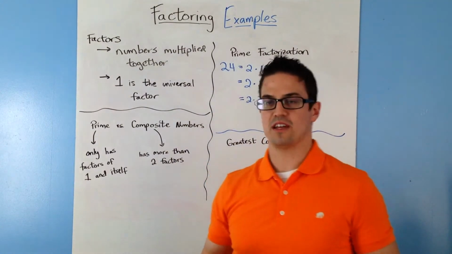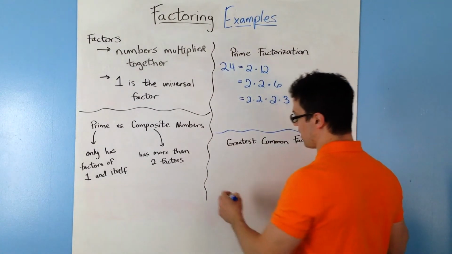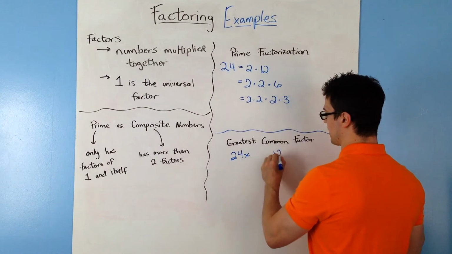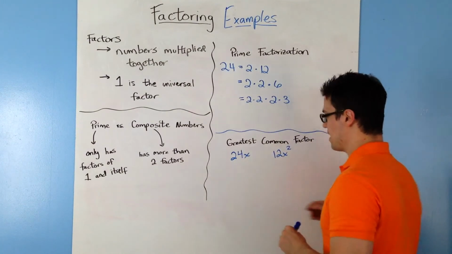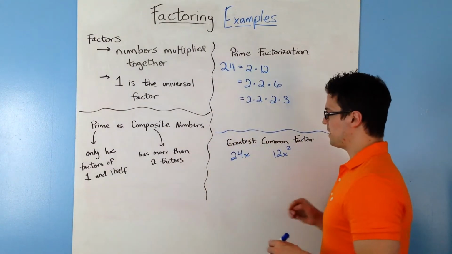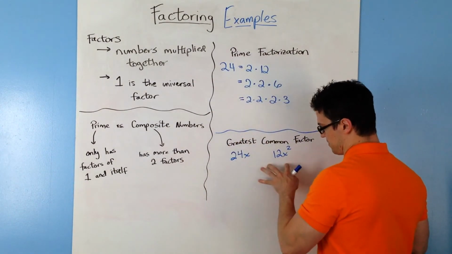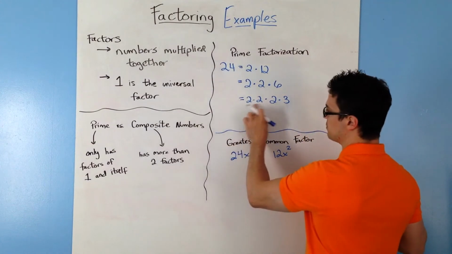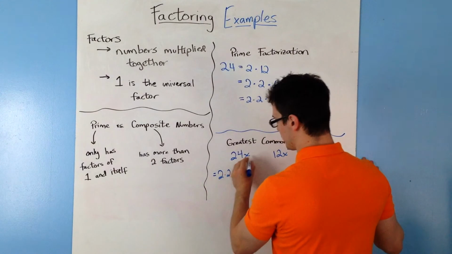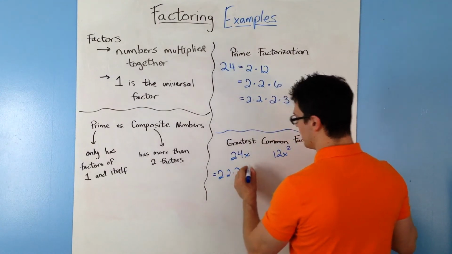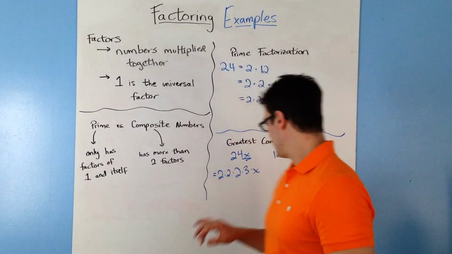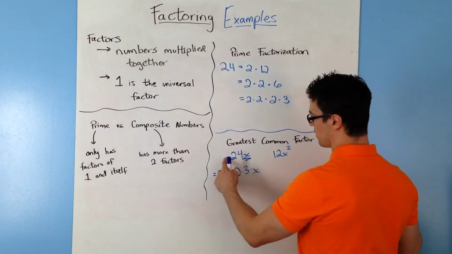You might have a question that says, what is the greatest common factor of 24x and 12x squared? So I'm just making up 2 numbers here. And you want to find the greatest common factor between the 2. Okay, well what you can do is you can do a prime factorization of each of these. So in this one we would just have 2 times 2 times 2 times 3, because we already did the 24, times this x as well. Okay, and then that would just be the factor for 24 broken down.